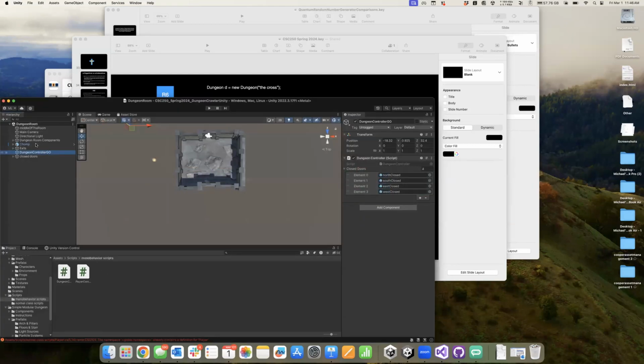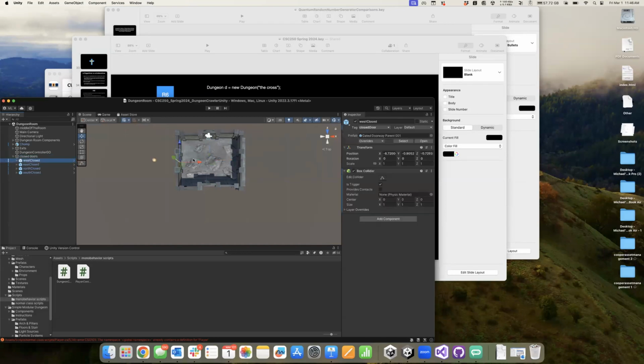Now remember, by default, we have our closed doors here, and notice that by default they are active. So do we want to set them as inactive here?